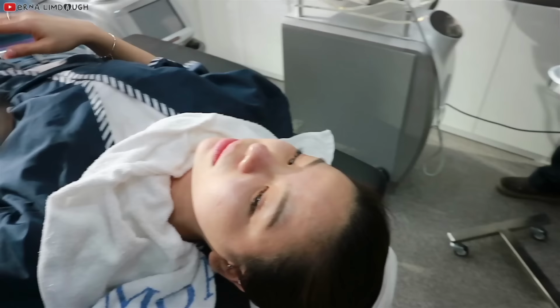So it looks a little bit sharp right now, as you can see from the mirror. But after one or two days, it's going to die down a little more.